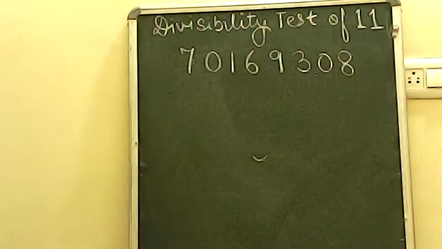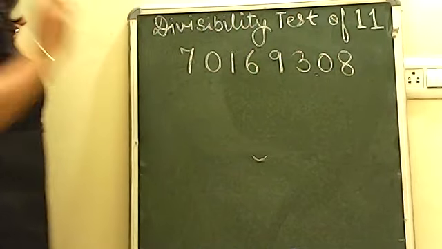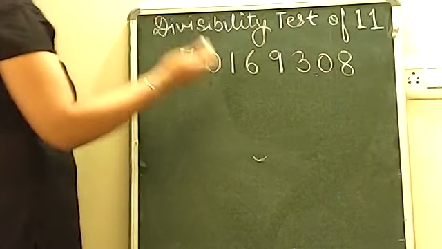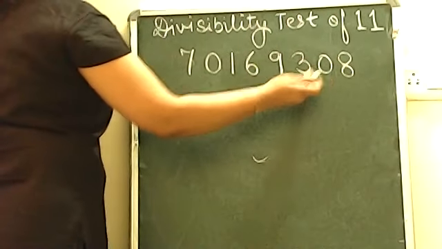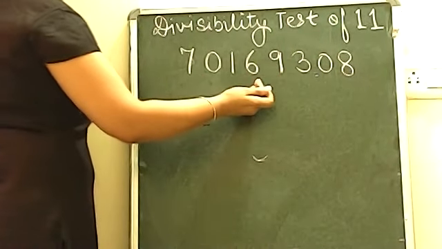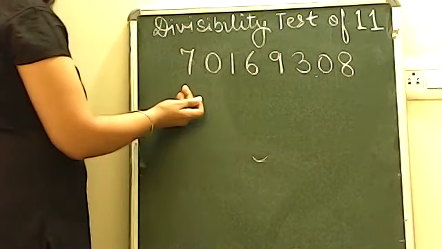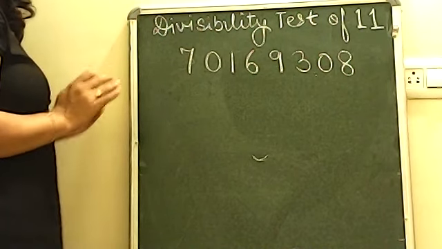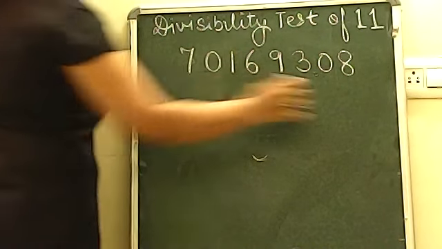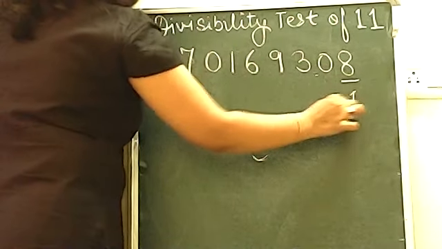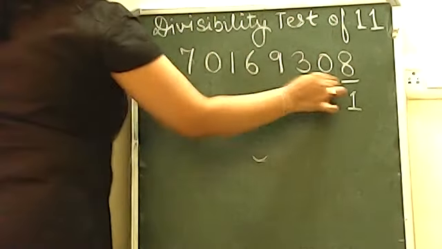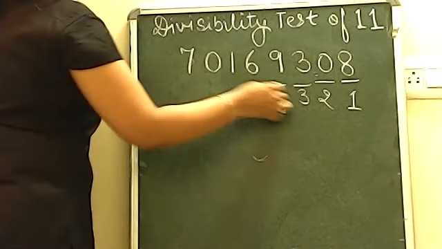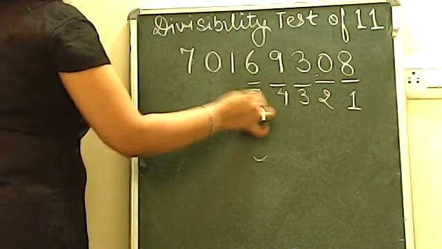Now what you have to do after taking the number for which you are checking the divisibility rule, you just have to mark number places. Places means, you know, we always count the places from the back side, because it is ones, tens, 100, then 1000, then 10,000, then lakh, then 10 lakh, then crore. So we will give the names of the places, or we can call it marking the number of the places. For example, this is the first place when you count. This is the second place, this is the third place, this is the fourth place, this is the fifth place.